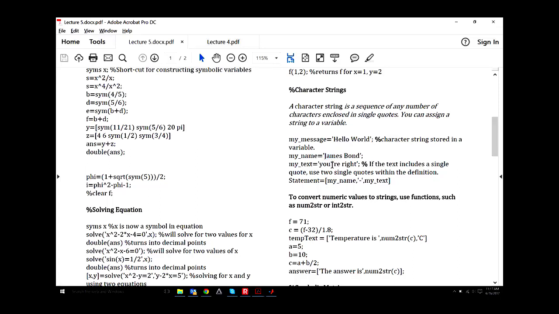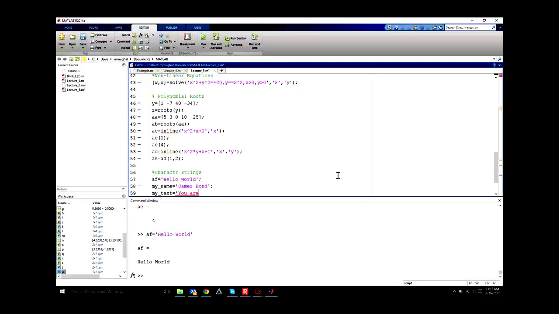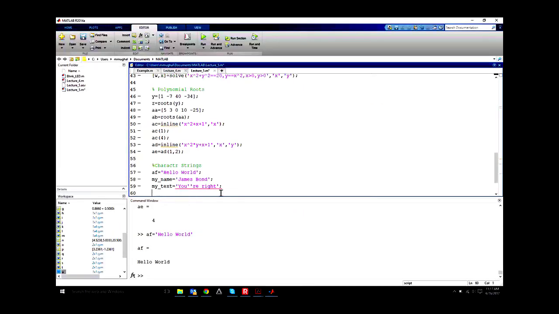So therefore you replace it with 2 consecutive single inverted commas. That would mean the sentence has not yet completed. It completes basically here with a single one. So 'you're right'. Sentence complete, single inverted comma, semicolon.